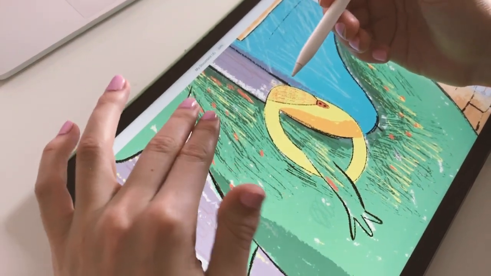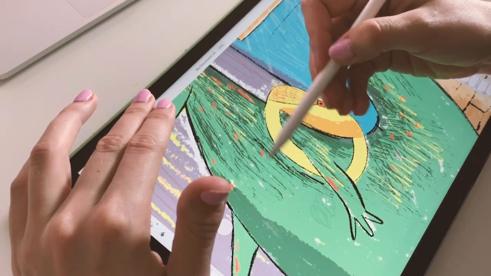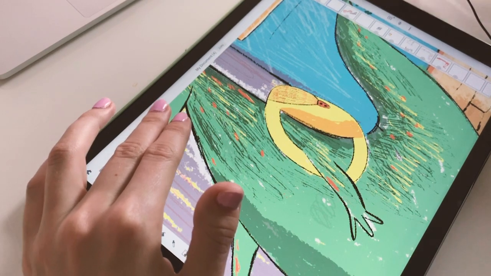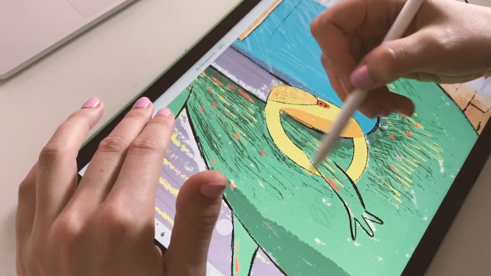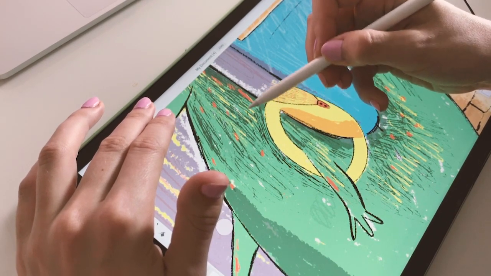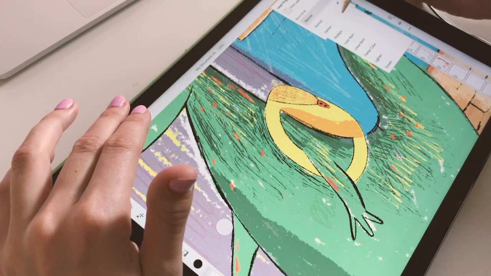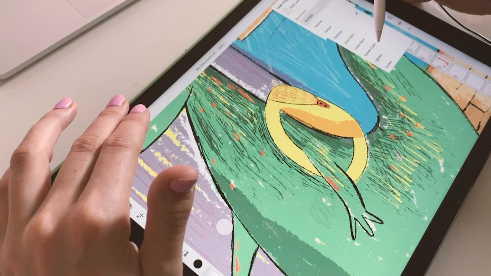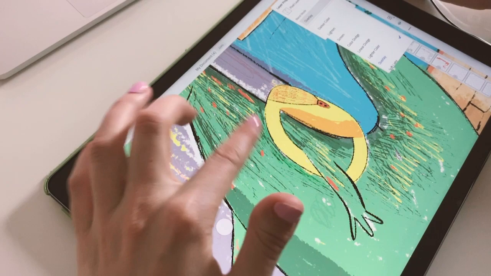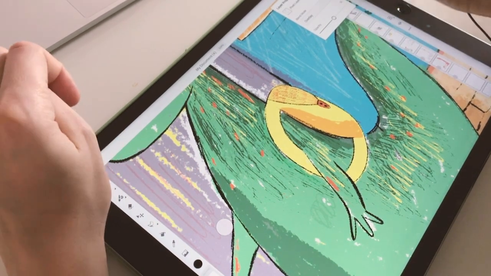I'm just gonna show you the brushes and sort of how nicely they work. So what I have been doing a lot is adding textures with the pencil, and then changing the blending mode of the layer. So for example, you could change opacity and you could really build up textures this way.